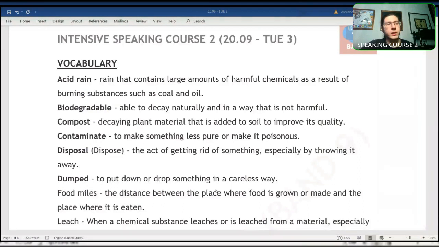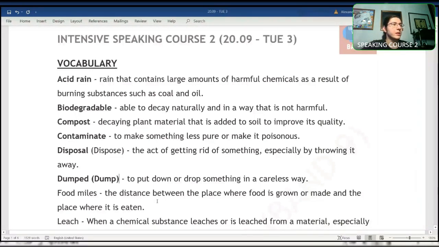Another way that we can use this in terms of the environment is to dump something. Just in general, the word dump. A dump is a place where things go whenever they're not needed. It's kind of like a big place with a lot of trash. It's called a dump, and you can dump something, which means to throw it away, basically. So like, I dump all my trash into the nearby dumpster. That's actually the same place that the word dumpster comes from. Dumpster. So, yeah. Let's continue.